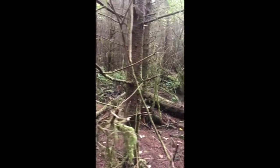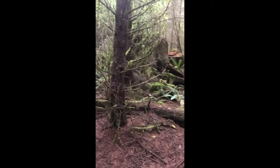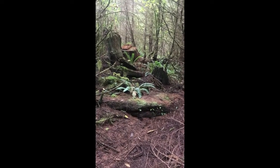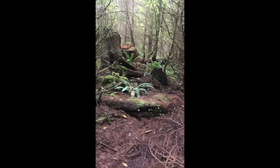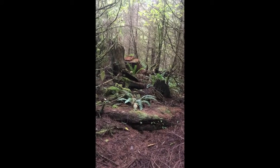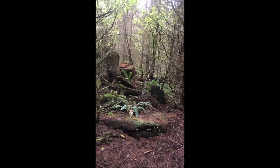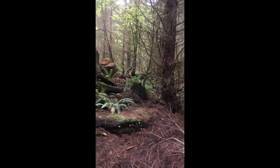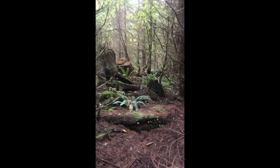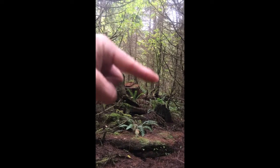I went a little deep off the trail because I saw this. From afar it kind of looked like something was down here — like a little camp or something. I was gonna check it out, but it would make a good spot. Got a little drainage area down below, a little resting area. Could build a little fort here.